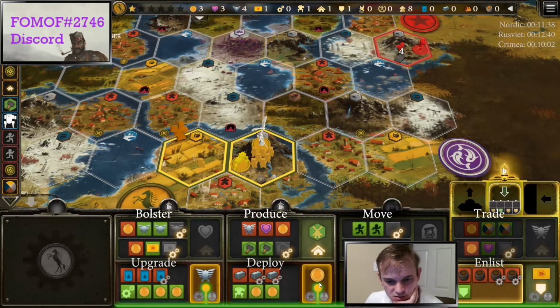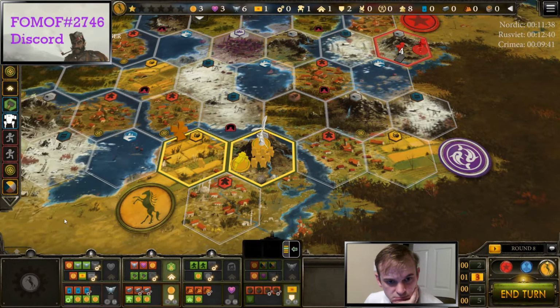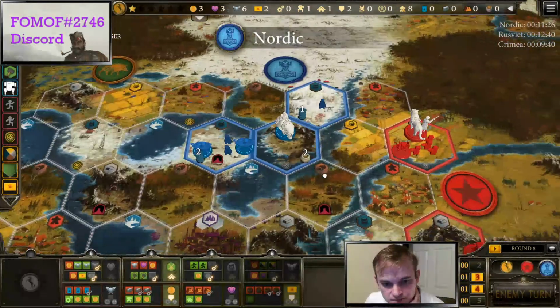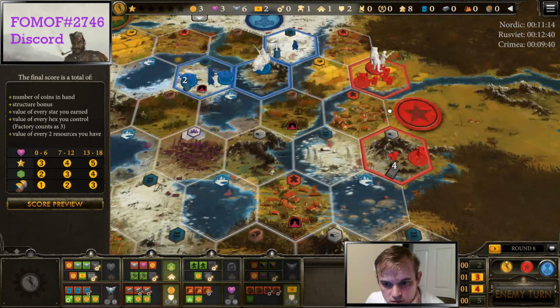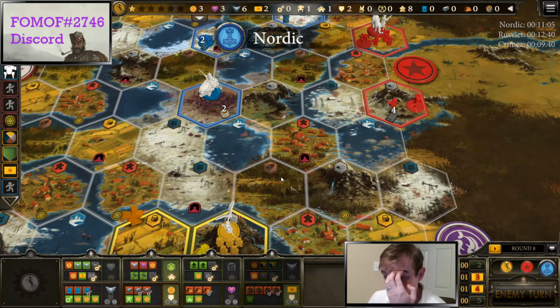Let me get back up to 2 combat cards here. We're going to be low on coin before we start getting coin. We'll get 3 from this produce here, so that'll be good. Nordic's got Seaworthy and Speed now. Let's see what the score looks like. Nordic is winning. Okay, Rustviet's up here. They're going to start enlisting pretty soon. That's good. That will feed us some cards, which we sorely need.